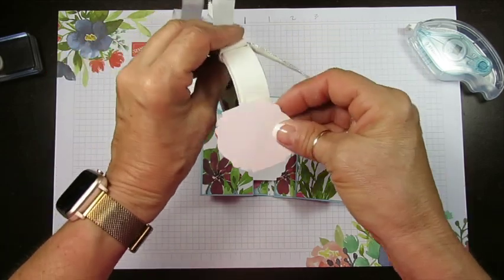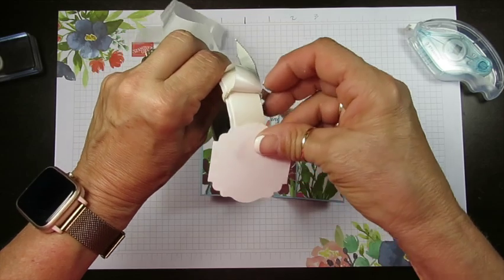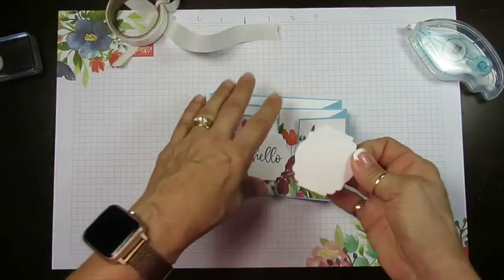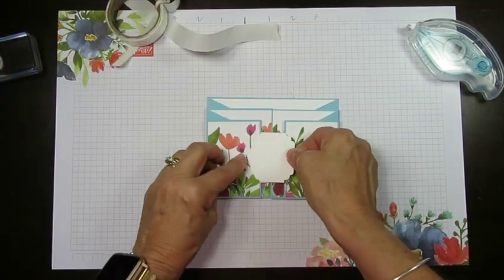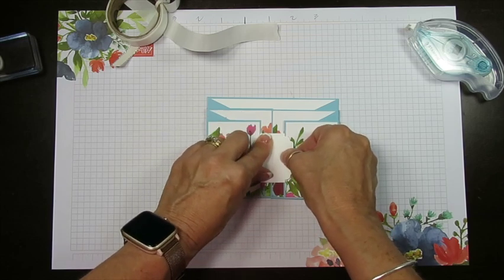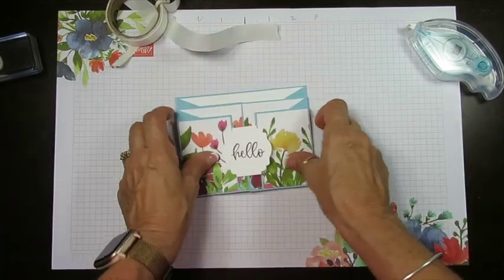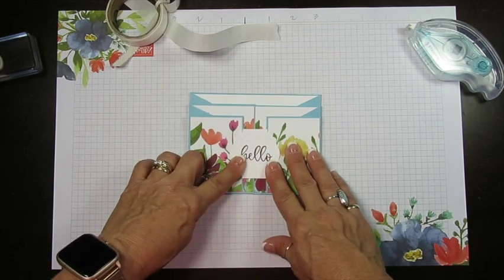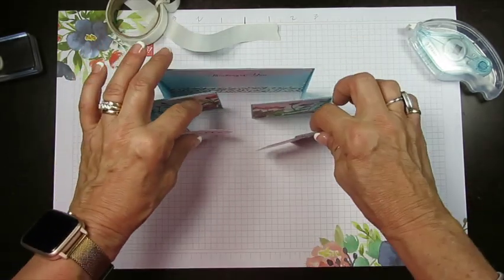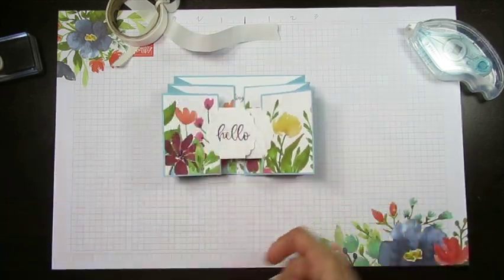Okay, so this is at the top. So I just need the corner. Yes, center. And corner. Okay, now put this one like this. Align that together. See, it's all aligned on the side there, top and bottom. Now close it. Et voila. So now when you close it, it's just going to say hello. And when you open it up, you get the friend here. So it's something different, okay? Just a little different twist to it.